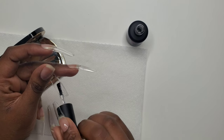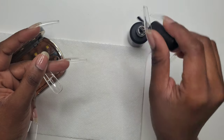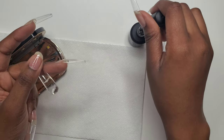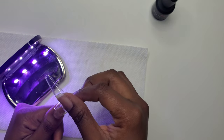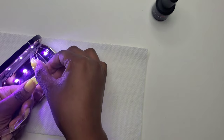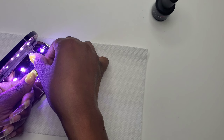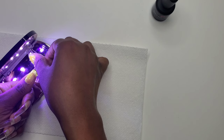I absolutely love this method. As I stated in my last video, this method has allowed me to grow out my natural nails tremendously — it all started from using this method. I think I wore this set for seven weeks. Once I removed it, I did an acrylic overlay, and now it's time to take that overlay off — I think I've had it on for about six weeks. The only way I can keep my nail sets on this long is with proper prep and my rubber base coat.